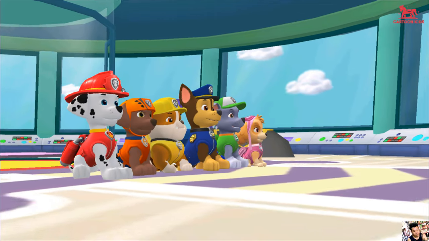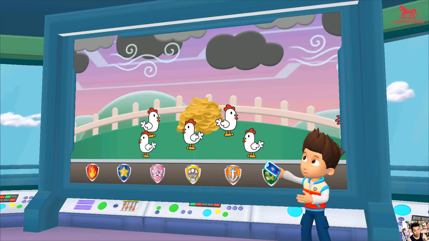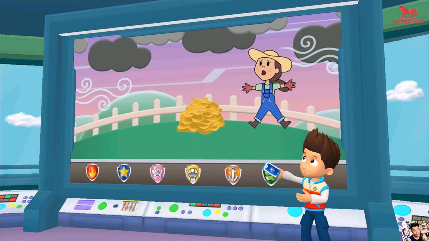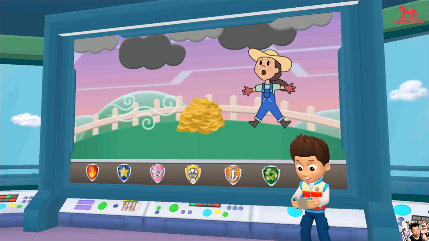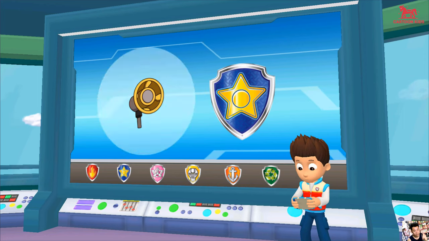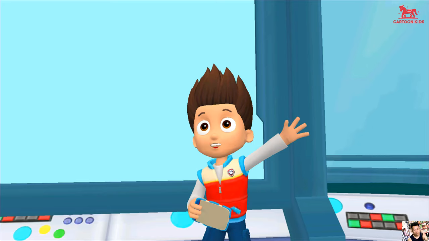Thanks for hurrying, pups! A storm passed over Yumi's farm and startled the chickens. The chickens escaped, and now they're everywhere. We need to help Farmer Yumi round them up. Chase, I'll need you to round up the stray chickens with your megaphone. All right! PAW Patrol is on a roll!